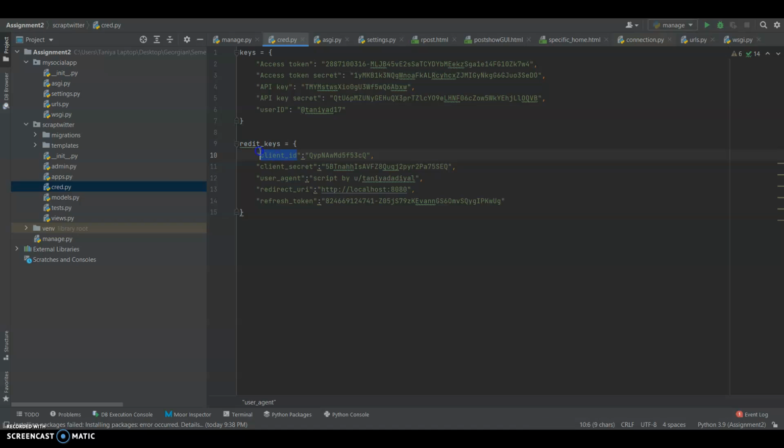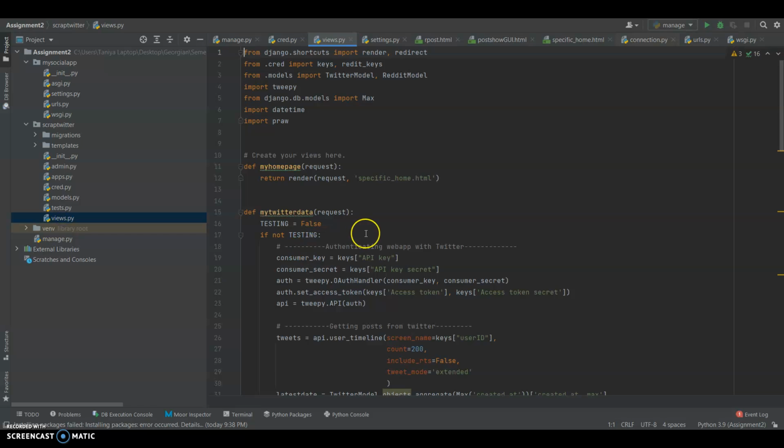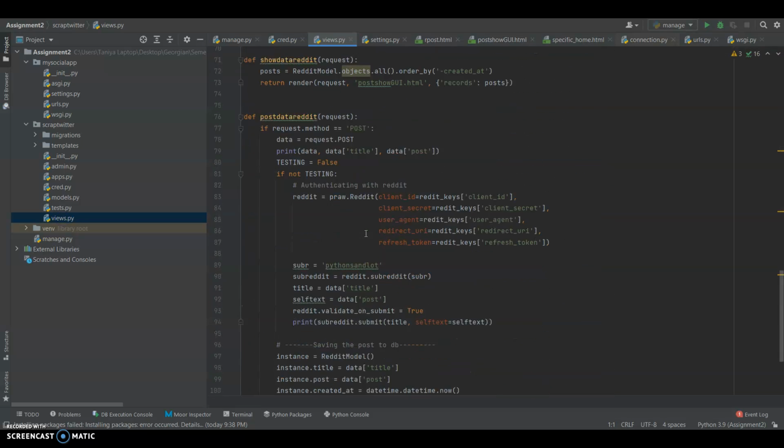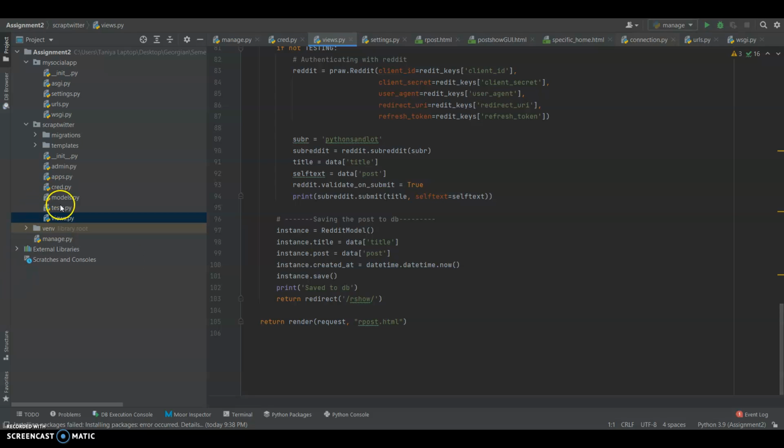And similarly for Reddit, there are various client keys and secret client tokens which are there on the Reddit ones. This is my views. So all of my views that are there over here, where I am displaying my data, I'm reading the data. So everything is over here.